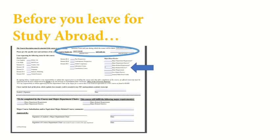Consult with your academic director or department chairperson at FSU to discuss how the class could be counted according to its particular academic content. Courses abroad can be approved to count towards requirements for your major, minor, general education domains, or free electives for your bachelor's degree. Remember to sign on the appropriate student signature line.